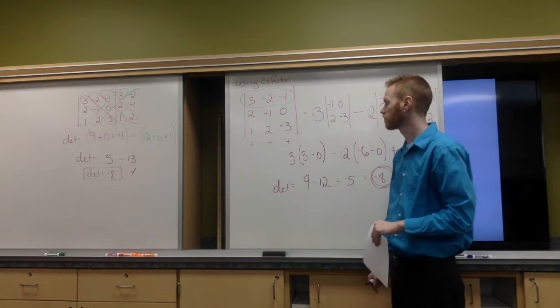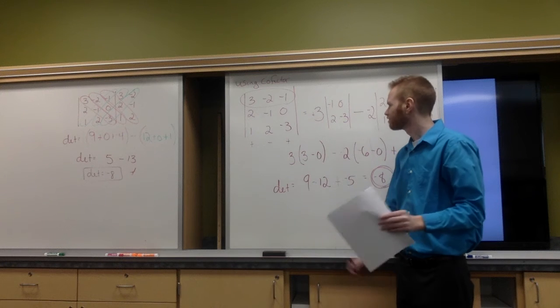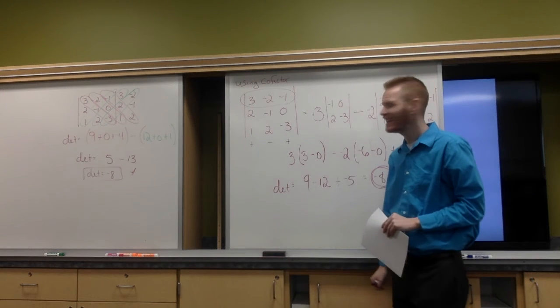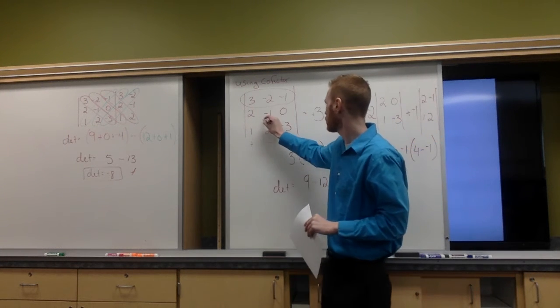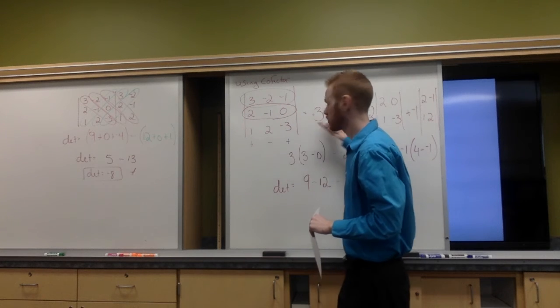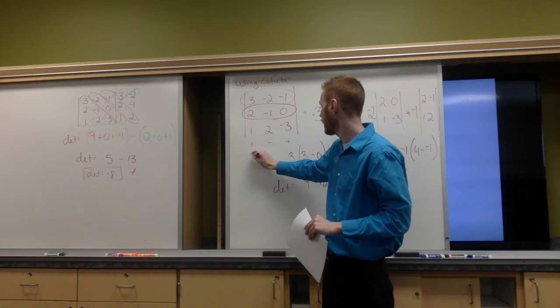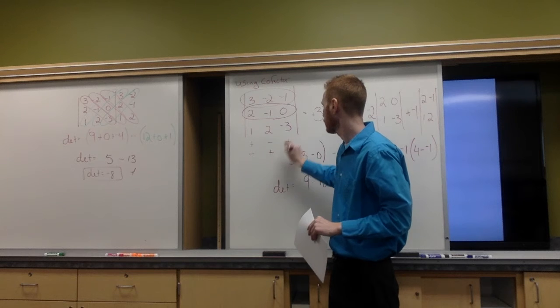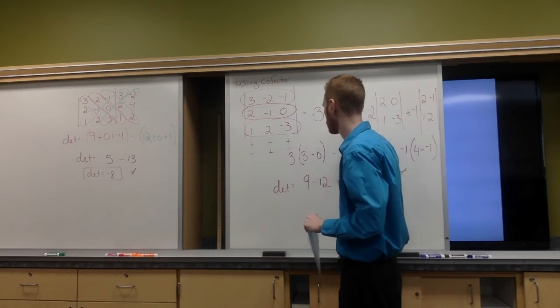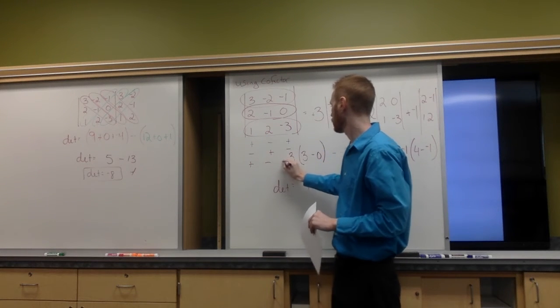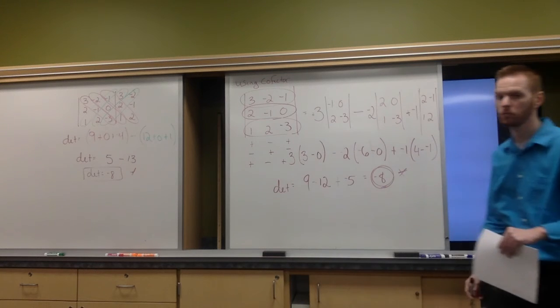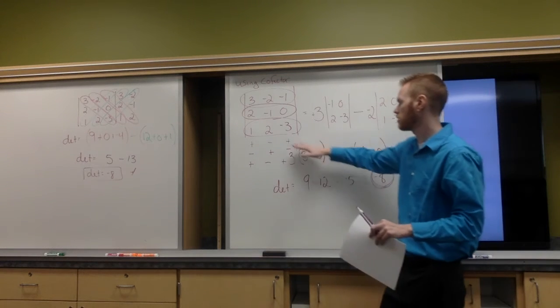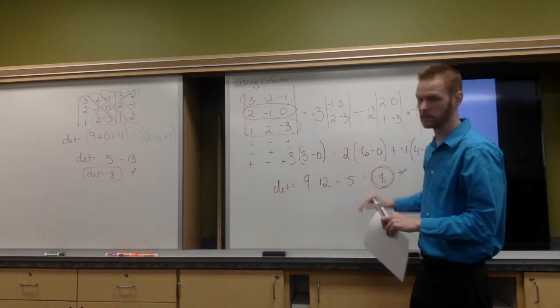Okay? So it's there. Now, if you chose a different row, let's say you chose this row instead, you do the same process, except now these are the signs you're going to work with. If you chose the third row and you're expanding it, these are the signs that you're going to use for that process. So it just depends on what row you're in. That will depend on the signs here for these guys.